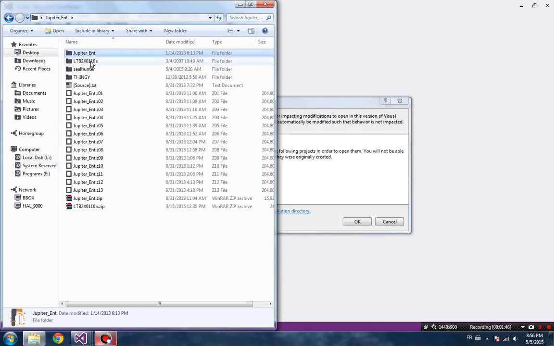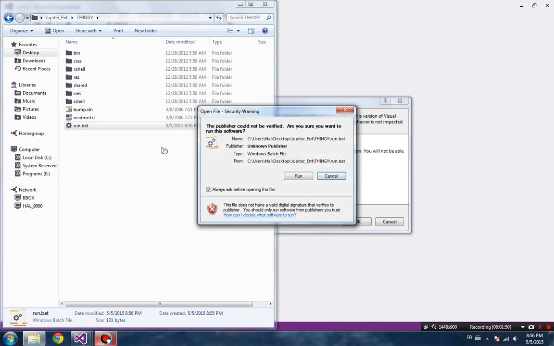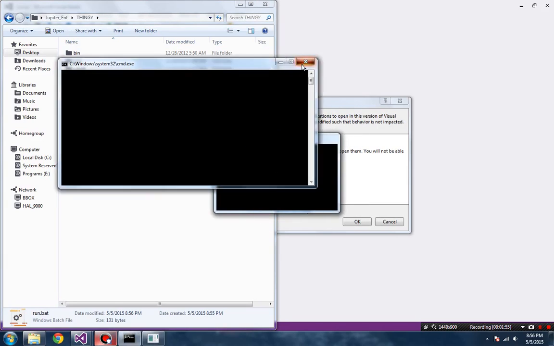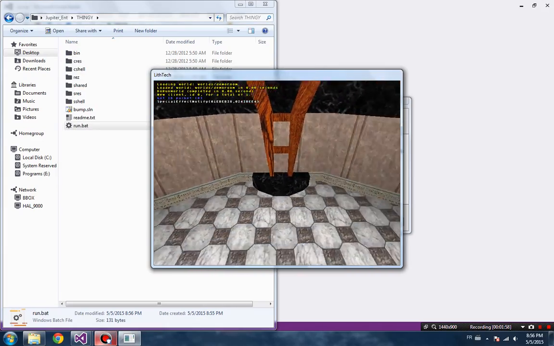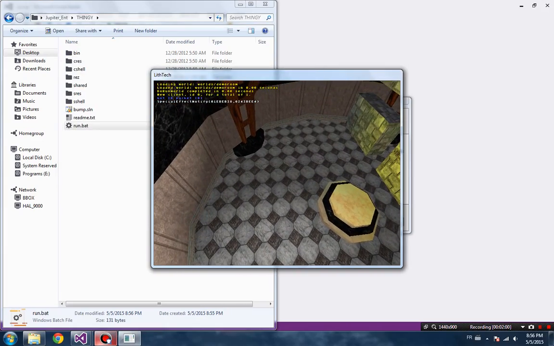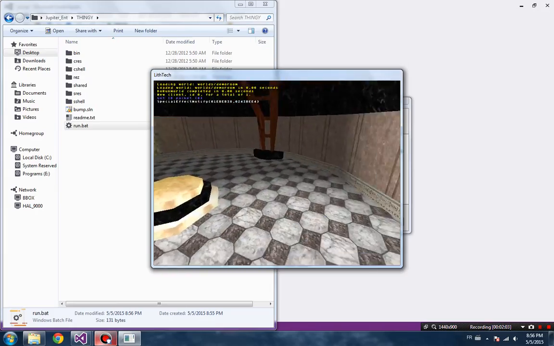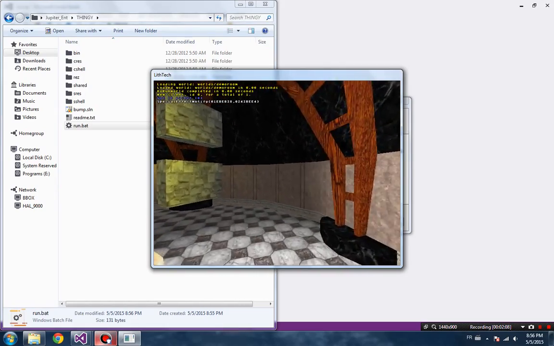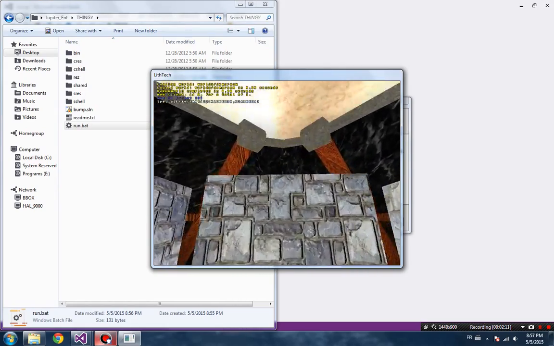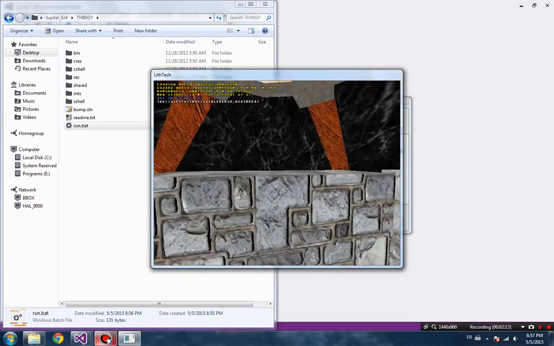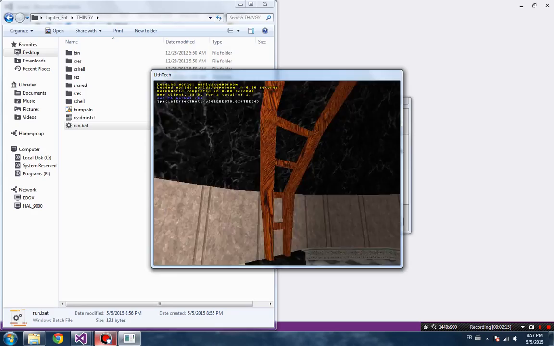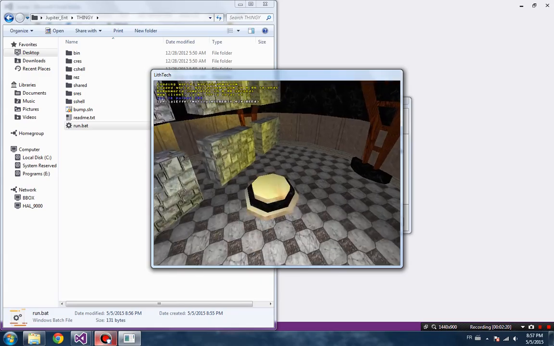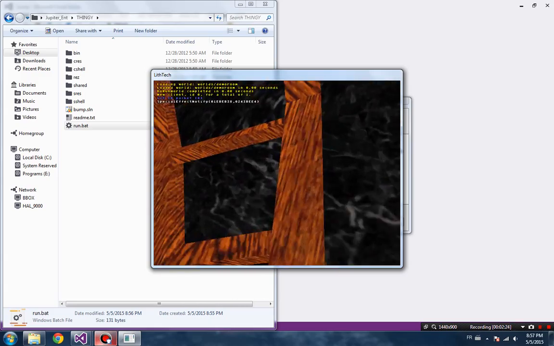Let's try and run the project and see what happens. You can see LithTech pops on the screen, and the player has a little light on it, so that's why it might seem a little weird, but while I'm moving, the way becomes lighter. Anyway, this is a crazy texture sample. I don't really care what this is.